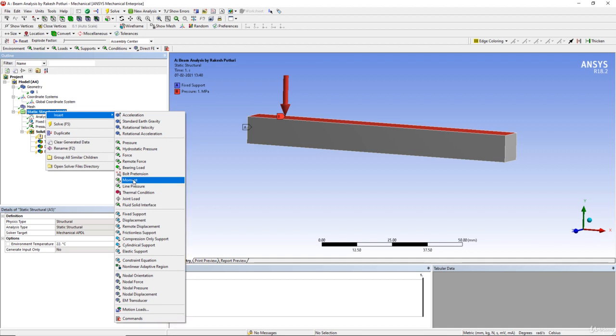So this is how you will be able to access the options that are required to apply different kinds of constraints as well as loading conditions inside older versions of ANSYS Workbench software.